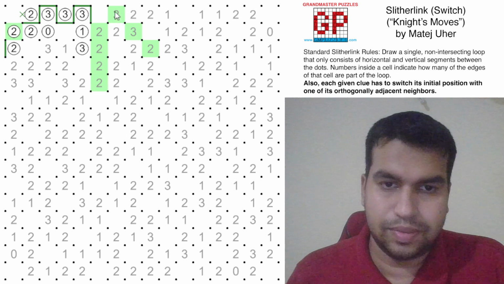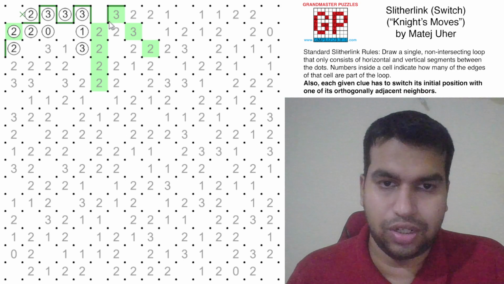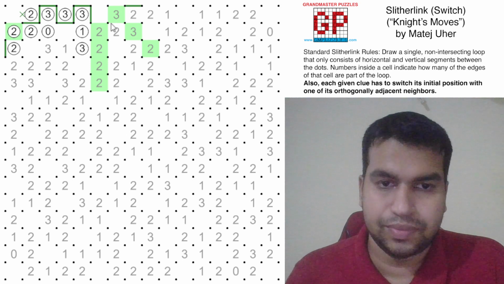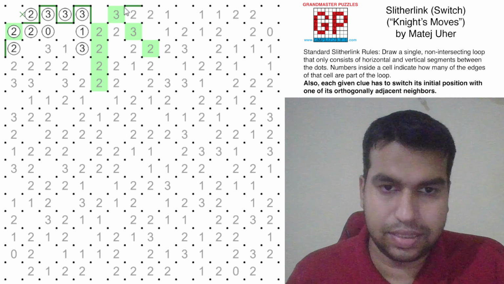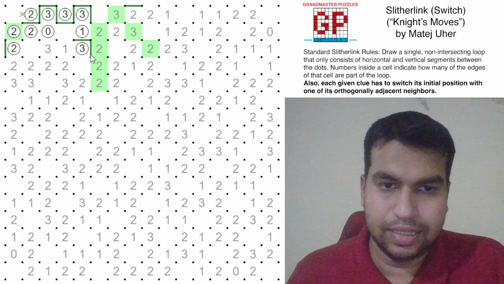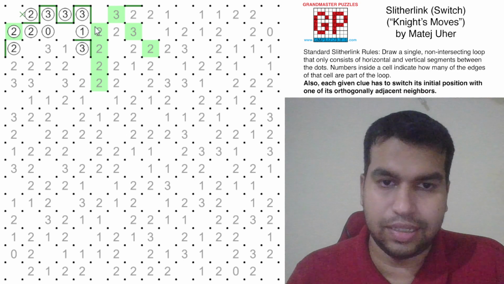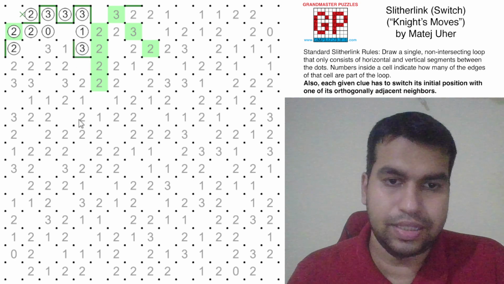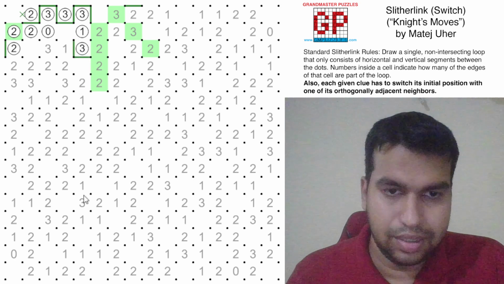So this being a 2 means that we get this. So it's actually a corner over here. So it's either this way or this way. Again, a common Slitherlink pattern. Now this being a 2 and this being a 2 means that this 3 can never be like this, because that will, again, common Slitherlink pattern, force this over here eventually, and that branching can't happen. So this 3 actually goes like this.